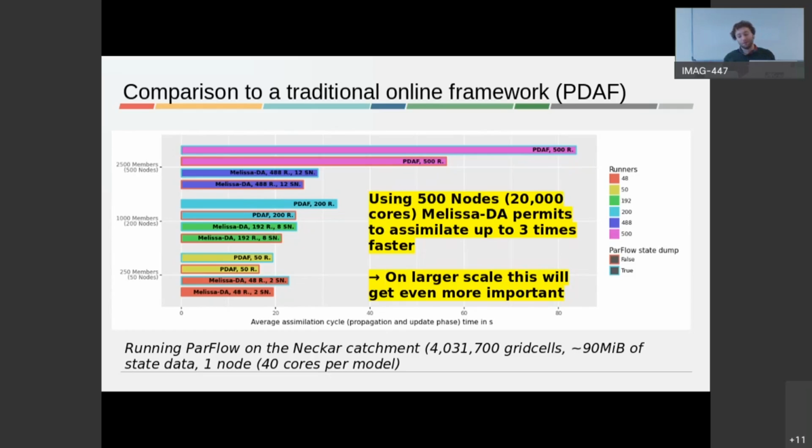But if you use the standard way of outputting all the model data every time step, this produces large pressure on the file system, leading to a lot of load imbalance. And if you don't have a framework that tackles this load imbalance, you will just waste a lot of compute time. So you can really see that this way of doing things gets very important when you go to the very large scale. And this is for ensemble Kalman filters. Now Kai will jump into particle filtering, because there you can do quite some more optimizations.